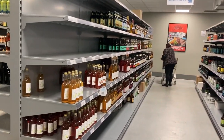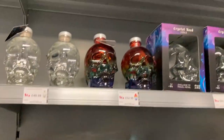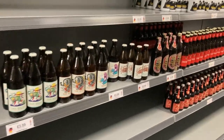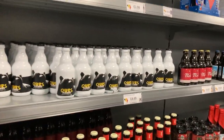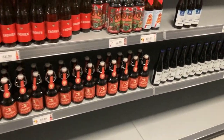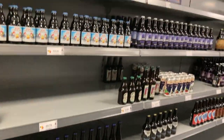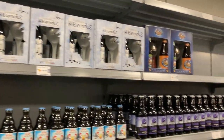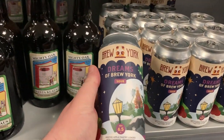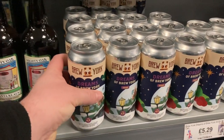That's the cider — we'll come back to that in a bit. So this is their new in section. There's some sort of whiskey, pretty cool vodka things with skull heads. What's new in — got some Belgian beers. That one's only 0.5 percent. Oh, there's a new Brew York one in — a sour, 6.5 percent. Dreams of Brew York — it's quite nice, and they've got loads of them in.